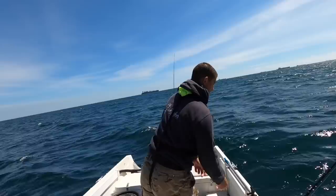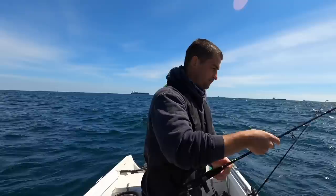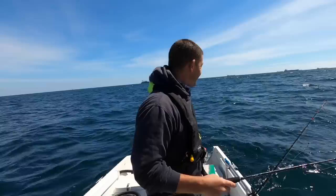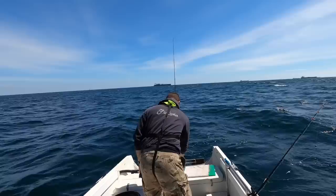Right, I'm running out my only live bait, just on a simple sliding float rig, and this is going to be the last drift I have. But the wind's picking up, the fishing's not great, and we've got other things to be doing today. So I'll give it one last chance.